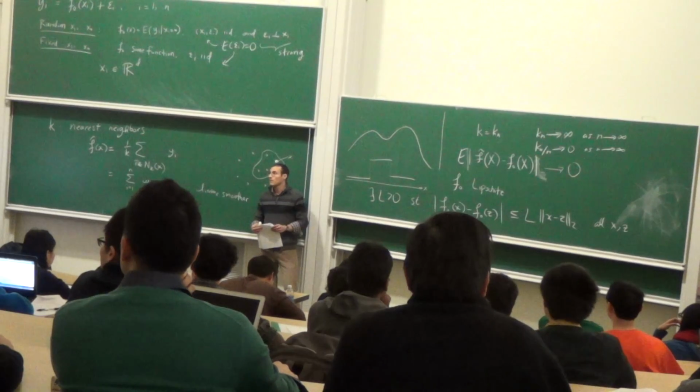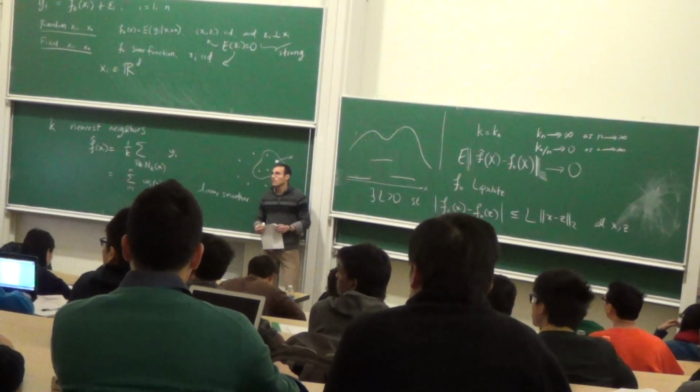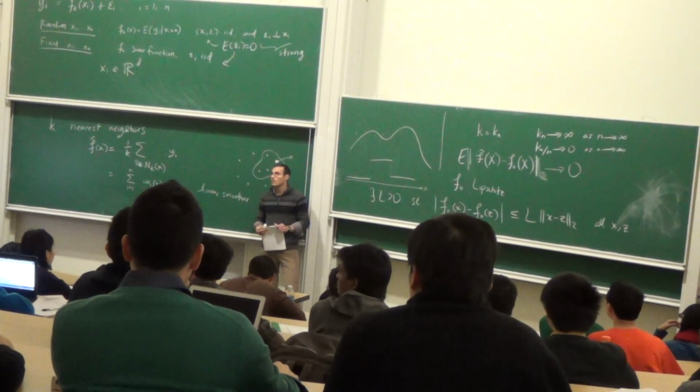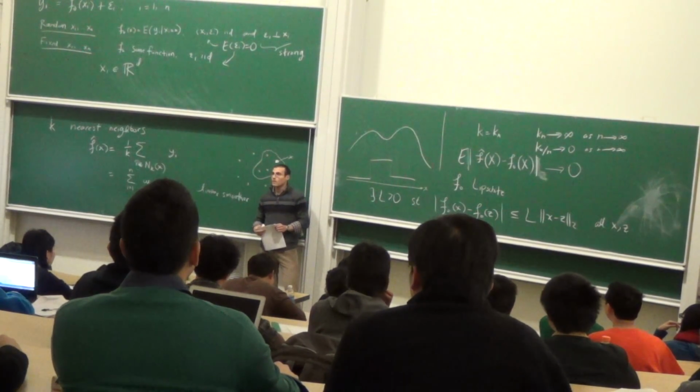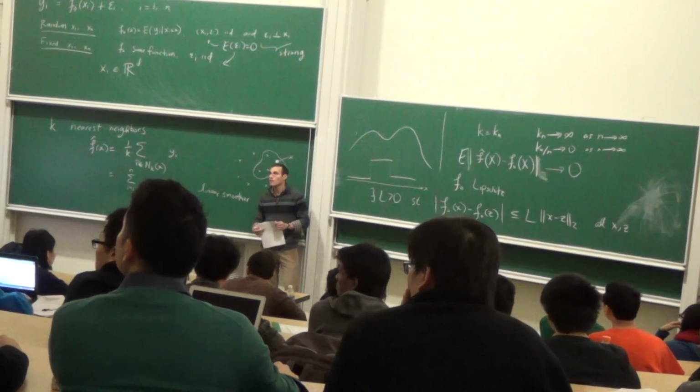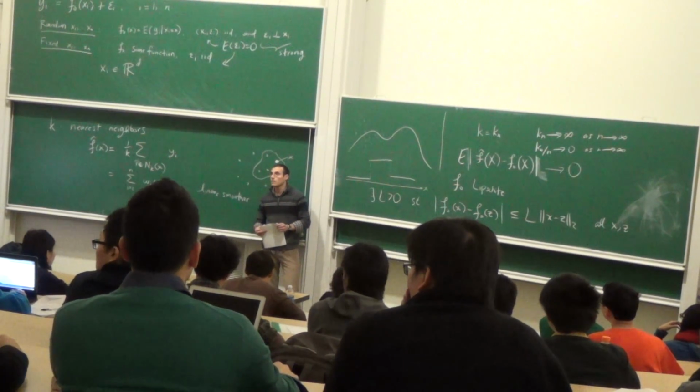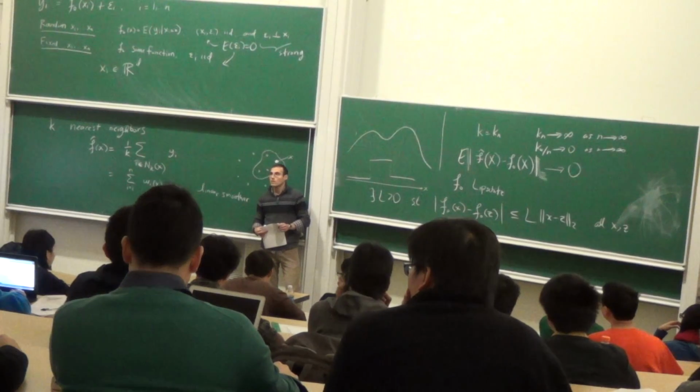Yeah. Isn't it Lipschitz in the sense that if you pick L to be larger than the maximum of f and the minimum of f, then the difference between f of x and f of z will be lower than L times the distance? No, not quite. The distance between x and z is unbounded, so you can't choose an L large enough to cover all of these.